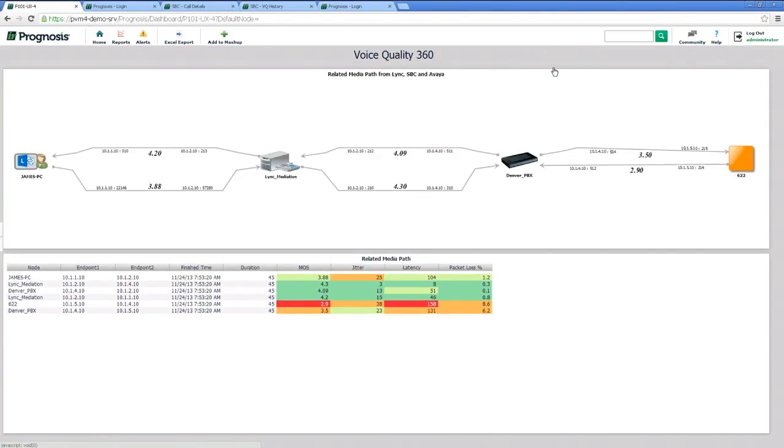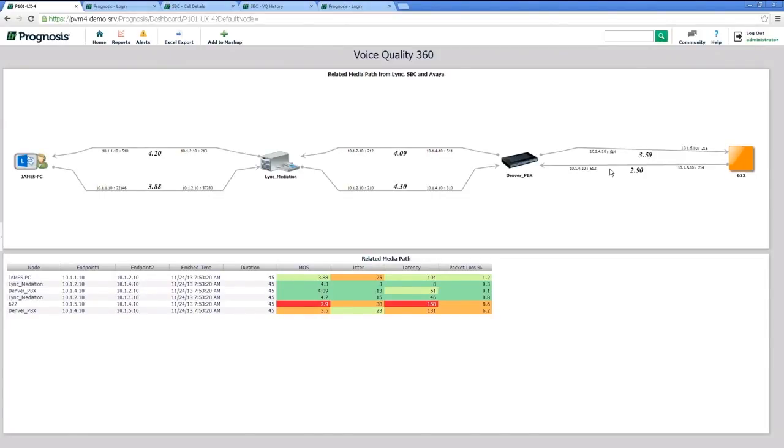So in this case, we're seeing a legacy PBX, a PBX phone, a Lync mediation server, and then out to a user's PC. We can stitch all that together, understand what the components are and what impact each of those network hops or parts of the environment have. So from here we can see we've got some significant MOS impact on certain call legs. In this case, they happen to be between the legacy PBX on one route coming back, not going out, between the PBX and the PBX phone.